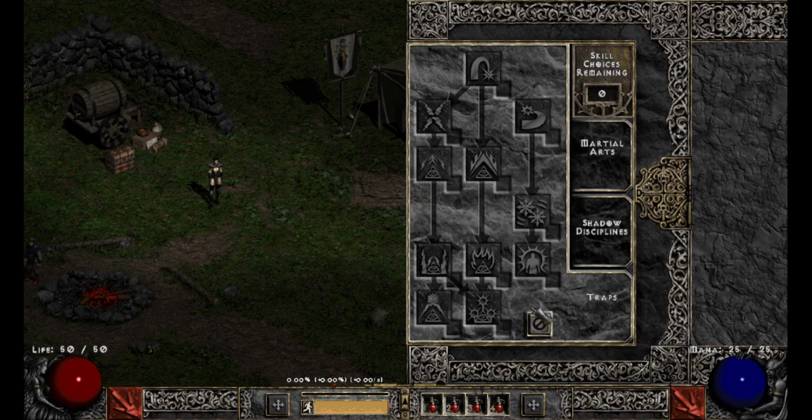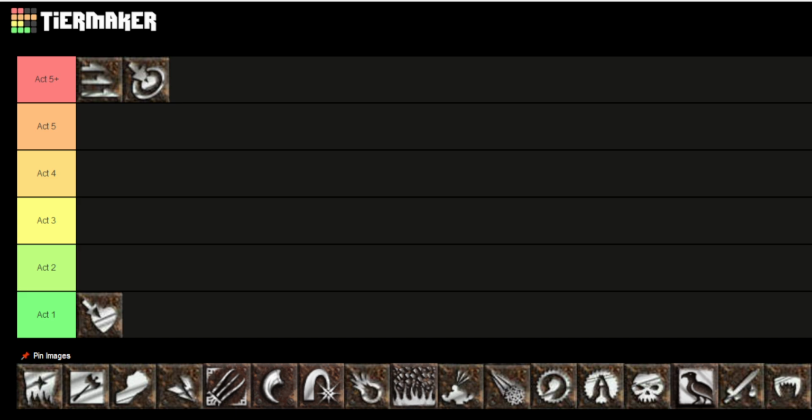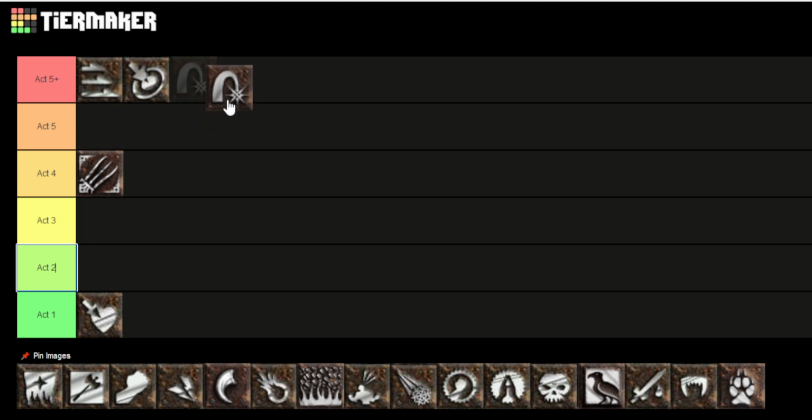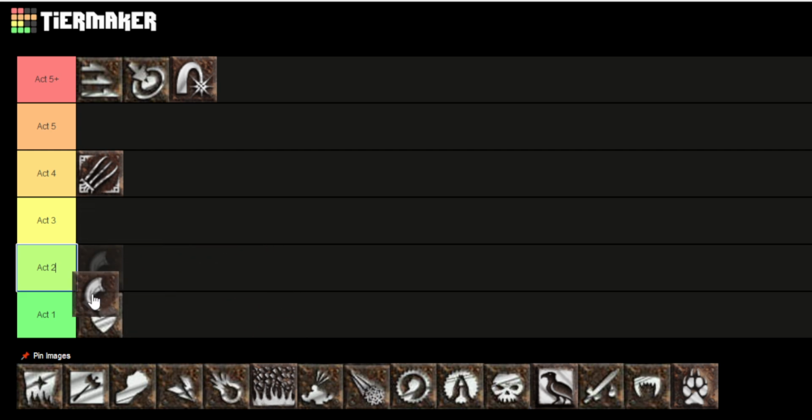If we go back to our tier list, here we go. I think Diablo might give us some trouble. This is for the Shadow disciplines. We have traps. Traps, I think, is pretty solid. That might get us all the way through Act 5. And then the martial arts, I think that might get us through Act 1, but I don't think we're going to beat Duriel with that unless we get lucky with some good gear.